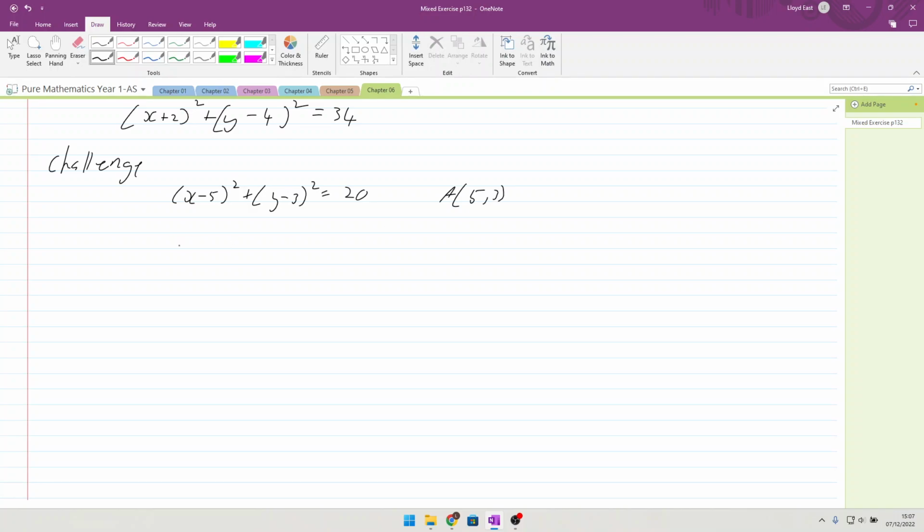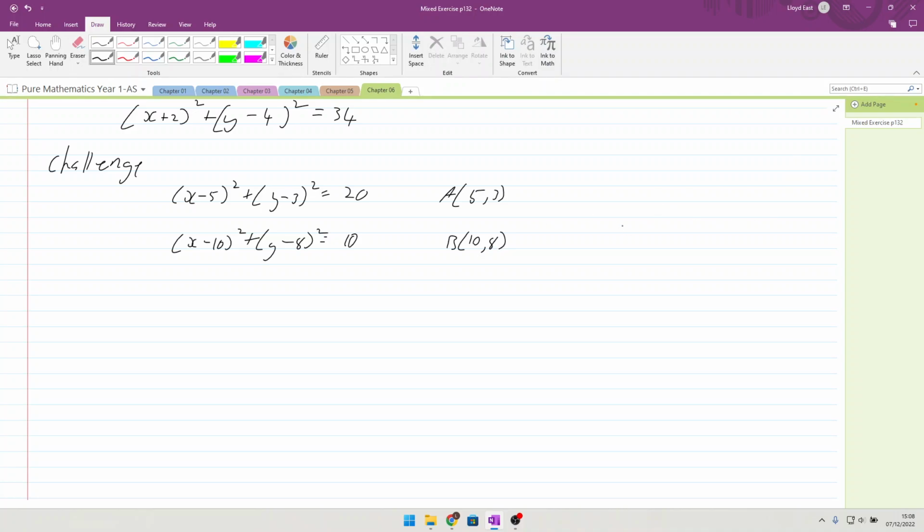And then we are given, and it intersects with another circle, which is x minus 10 squared plus y minus 8 squared equals 10. And it has a center B, so presumably B then is 10, 8. Okay. And it intersects at P and Q. Okay, and they have given us a diagram in the book. Find the equation of the line connecting P and Q in the form ax plus by plus c.